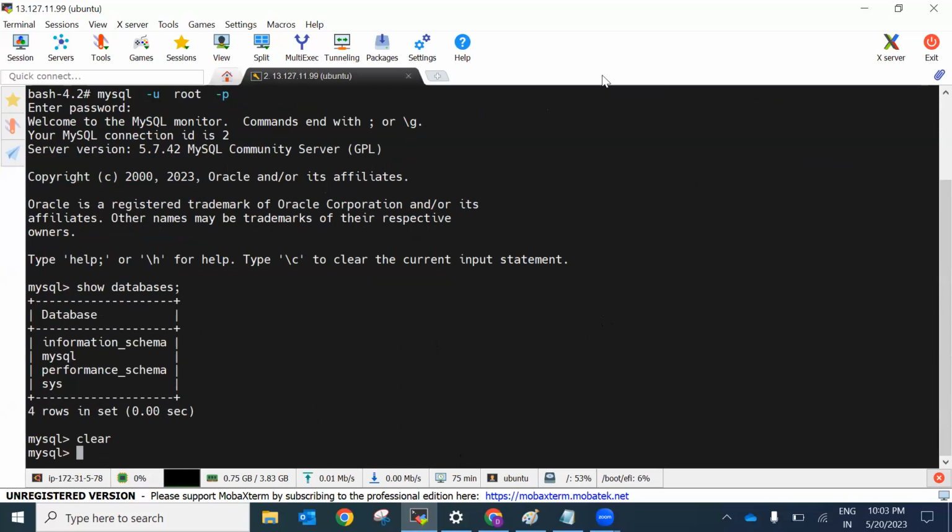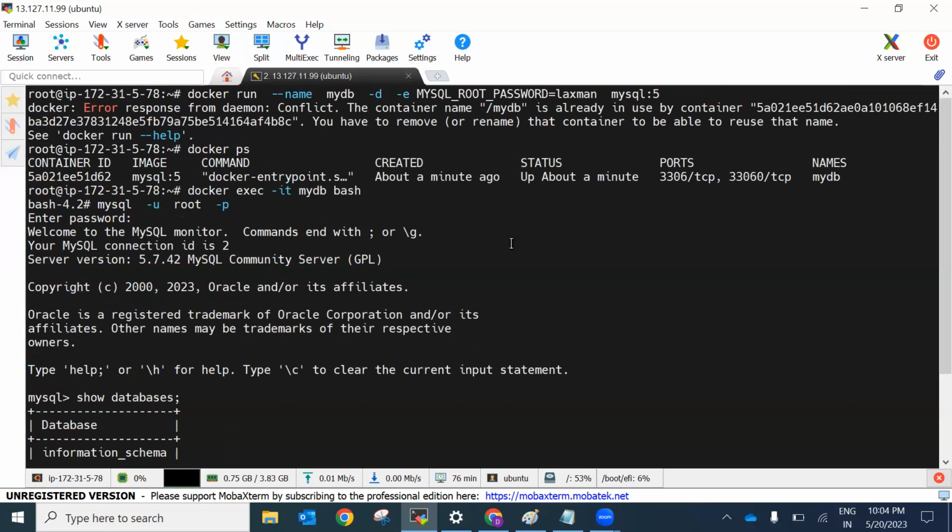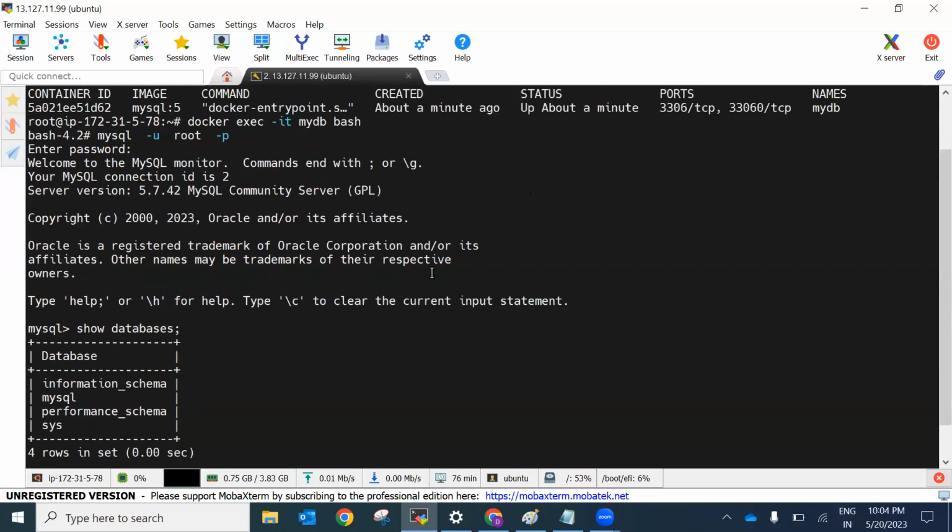That's all for today, friends. Sir, what is the purpose of the hyphen? The hyphen in the password, I think so. Oh, that is the command. Hyphen p is to enter the password. Actually, mysql is the utility, -u is for user, which is root, -p is for password. You can also give the password there. But when we entered, we have not entered the password. That's why it's asking for the password. Now you are entering the password. Yeah, okay. I have entered it, which is not shown while we are entering it because it's a secret.